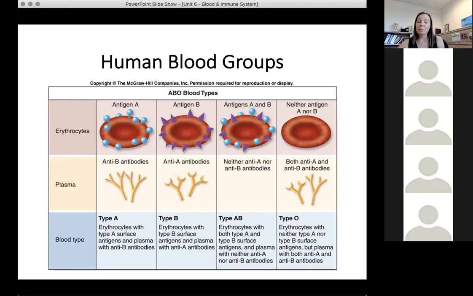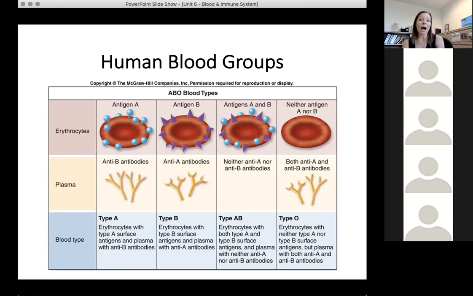Okay, blood plasma. So those antigens are on your red blood cells, and then blood plasma often contains antibodies. These antibodies would react and actually attack either the A or the B antigens if they are mixed. So there is an anti-A antibody that would attack the A antigen, and there's an anti-B antibody that would attack the B antigen. You would never, ever want to have those particular antibodies in your blood plasma, which would have a negative reaction with your own antigens.